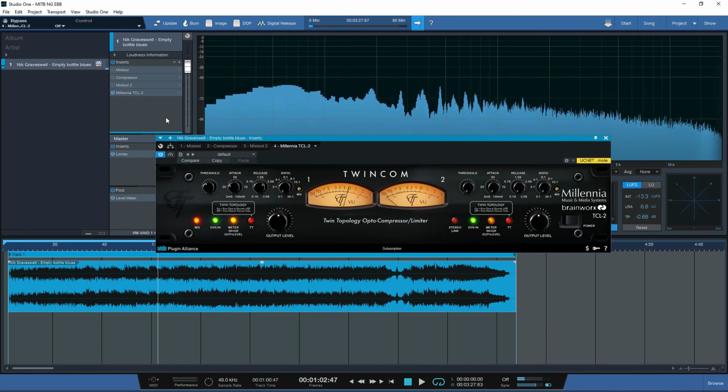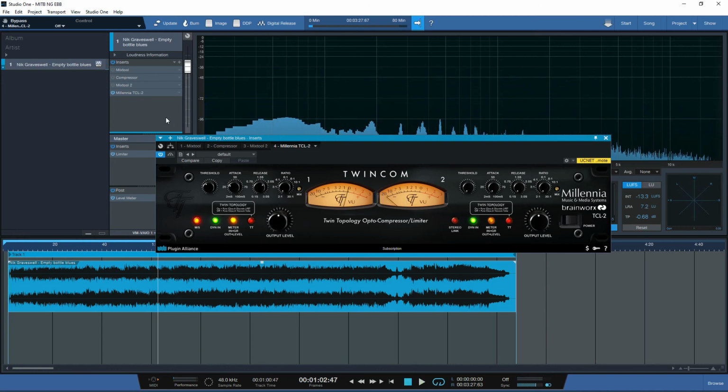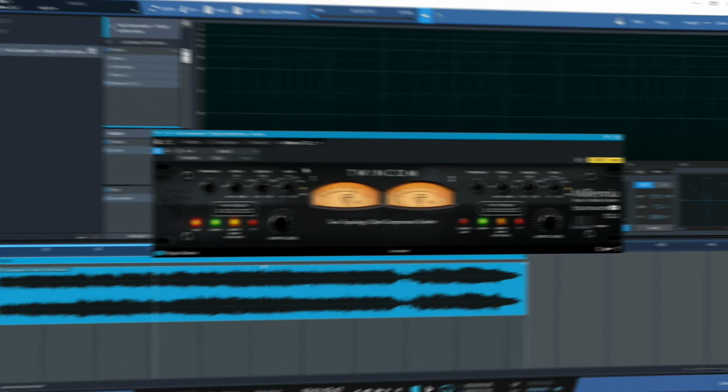So there's no function on this particular plugin where I can really dial in just the low end, but it's really going to allow me to focus on those mid-mono frequencies. And what's really cool on this particular plugin is also a mix tool if you want to add some form of parallel type compression as well.